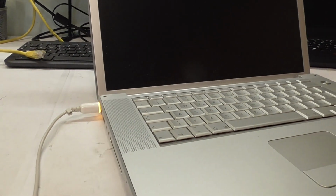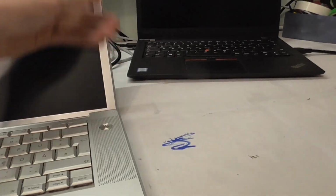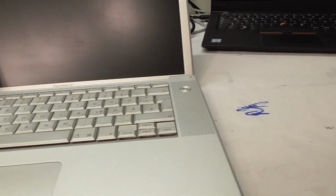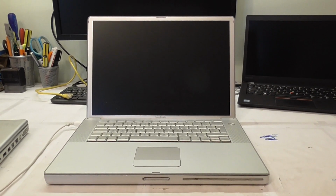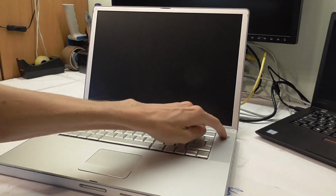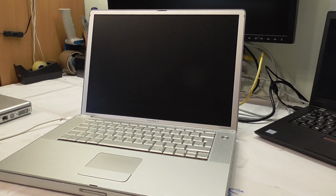So I plugged in a charger, and it does charge, which is good. So yeah, it needs a clean afterwards for sure. I don't know where the guys always keep those old laptops around, but they always are really filthy. Anyway, let's see if it boots. So I put you on the tripod here. Let's boot that sucker up. Ooh, that optical drive didn't sound very happy.